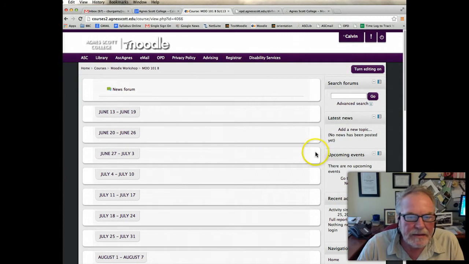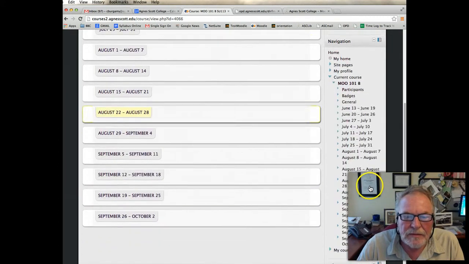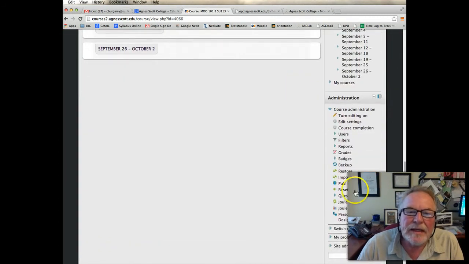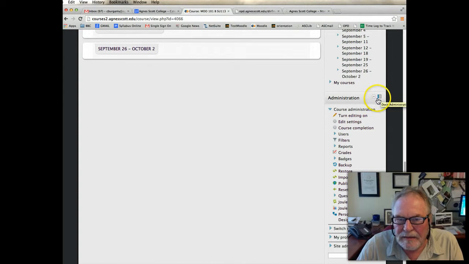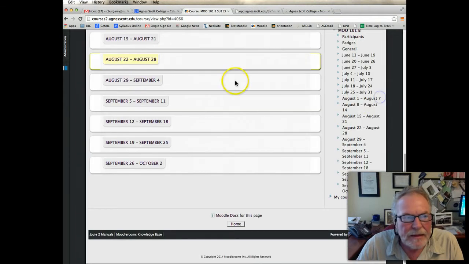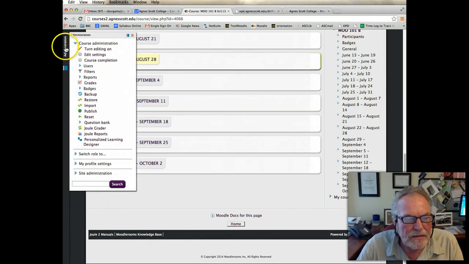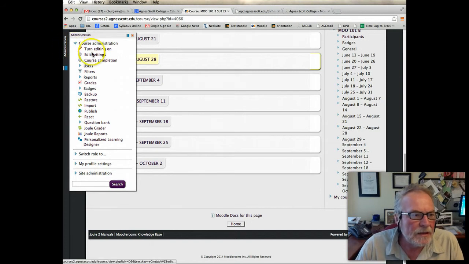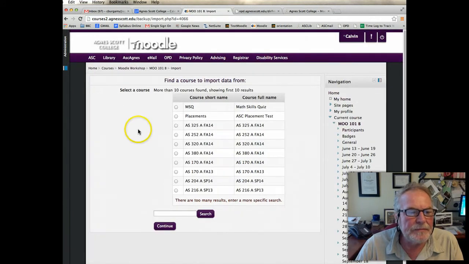I'm going to click that, and then it goes back down to its native area right here on the lower right. Not very accessible in my opinion, but if you click on this blue and gray, now the blue's on the left, gray's on the right, it'll transfer the administration to the left side here. So I'm going to click on course administration, go down to import, click on import, and it'll show you a list of courses here, usually not the one you want to do.